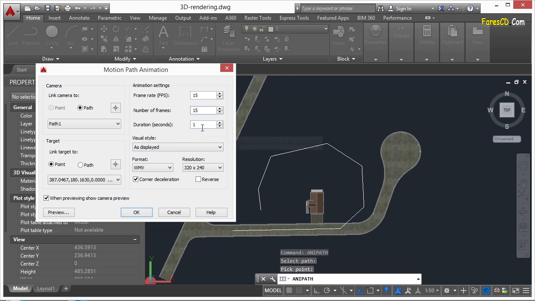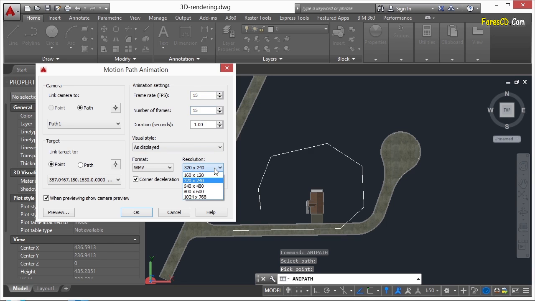So this is what's going on. Once I clicked here, it kind of reset that. If I up this to 2 seconds, the number of frames goes up. So this will automatically calculate for us. So if I increase this to say 40 frames, one of these numbers has to change and it's going to be the duration. So I'm going to set this back to 1, put these at 15 and 15. So this is going to be a shorter video. But the higher the resolution you want, the longer you want it to last, you'll need to raise your FPS rate up and your duration up.